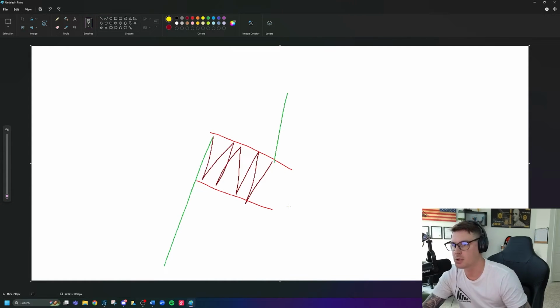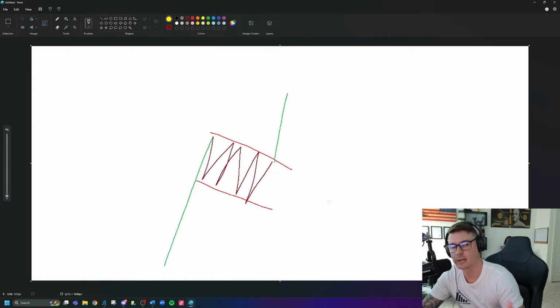The other way to enter a trade on this setup would be to take an entry on one of these dips near the bottom trend line. In this way, you're taking advantage of a lot more profit margin. So in the event that this does break out, you have more profits, but it's riskier because there's no guarantee that when you take the entry at one of these lows, that it is actually going to bounce and that it is actually going to break out.